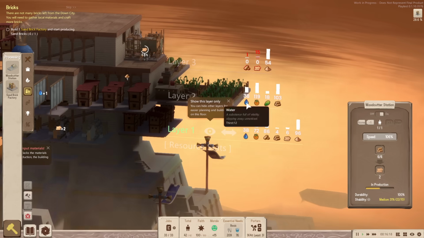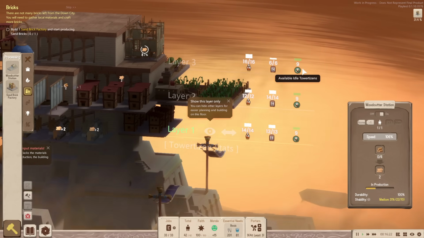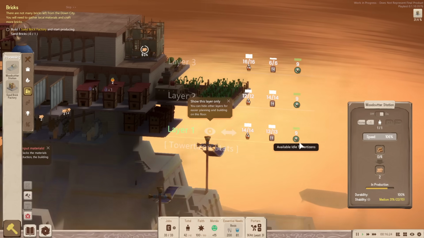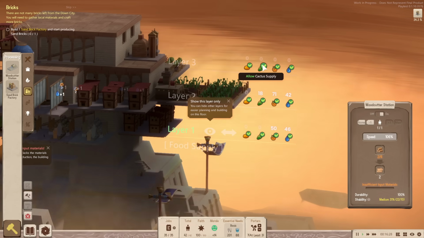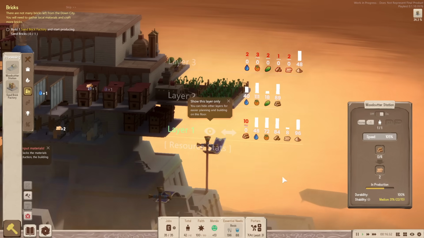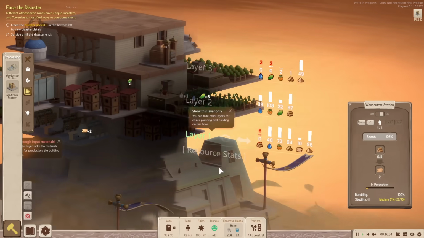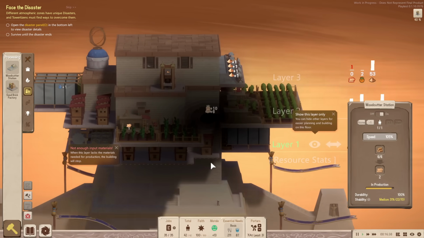I love being able to see this at a glance. You can also change this to be how many citizens are on each layer, how many jobs on each layer, how many idle available people we have. We can click to allow supply for certain things. It's all hitting F1, F2, F3. Really, really cool. So here comes the scary parts of the game.